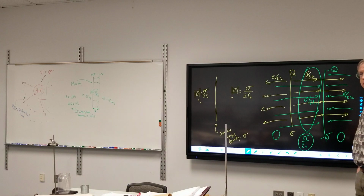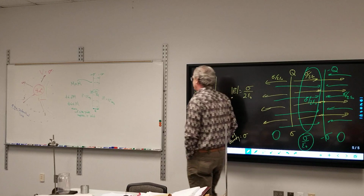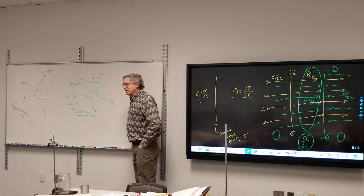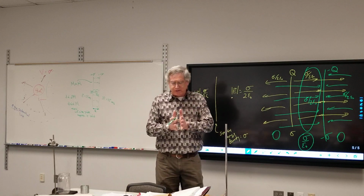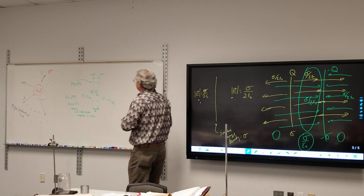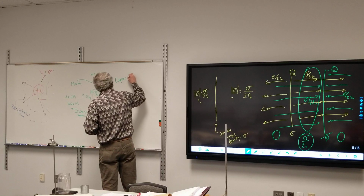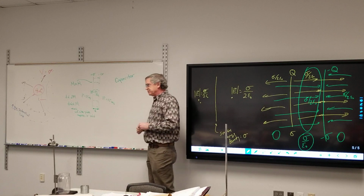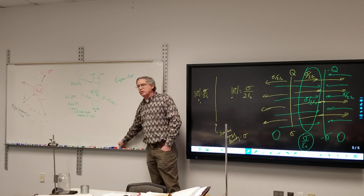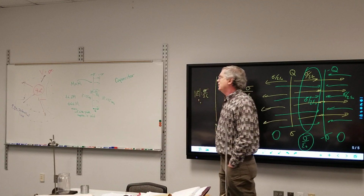Questions to here? Because I'm about to introduce a new vocab word. This design here, where I take two very large plates, or at least large compared to the distance between them, this is known as a capacitor. When you're dealing with a capacitor, oftentimes you just need a symbol for it, because who wants to write out the word capacitor?